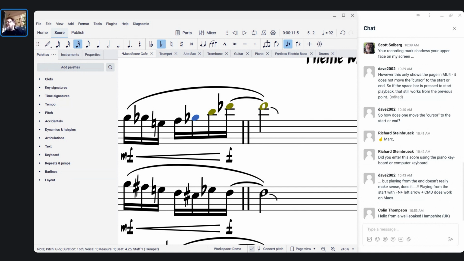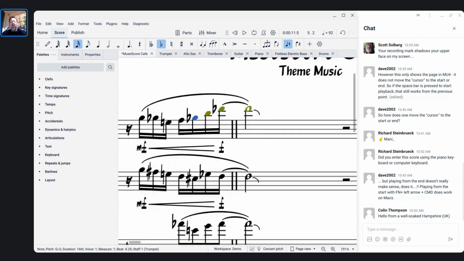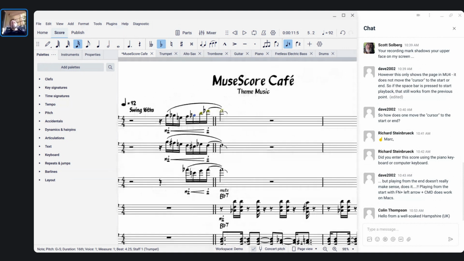Another useful shortcut to know about. Alt left, Alt right, that's sort of MuseScore specific, as is Alt up and Alt down, because the things that those commands do don't really make sense, say, in a word processor. But this next one does make sense in a word processor. Control left, Control right, or on Mac, Command left, Command right. If you think about what those do in a word processor or any text editor, it moves you a word at a time, right? Well, in MuseScore, it moves a measure at a time.